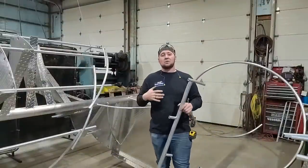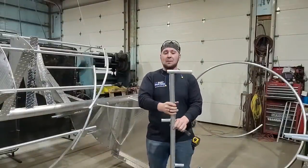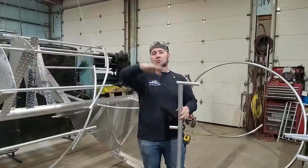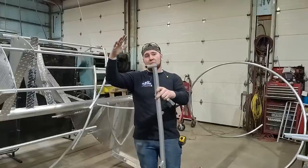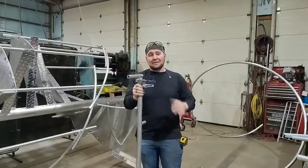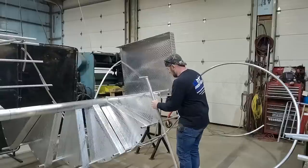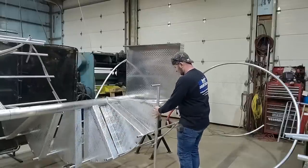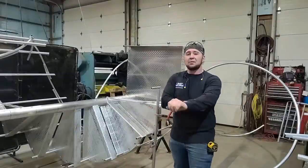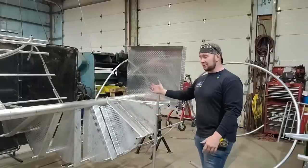Another helpful tool we use when positioning the staircases is this homemade little stand bar. It's just a piece of scrap with some 1-inch round tubing welded to it at a couple different spots, and it allows us to rotate the stairs and then put this through one of the empty slot holes so that we can clamp it there and hold it in place at the position we need. There you go. Now it's held in place, secured on the one side that's heavier. It's not going to go anywhere, especially with that clamp on there.